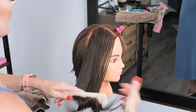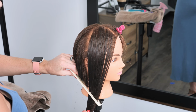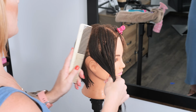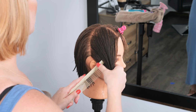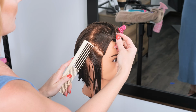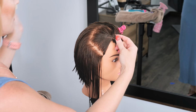you don't wanna just bring this all down and cut it down, because what happens is if you don't cut a perfectly straight line, you're just gonna keep cutting and cutting and cutting, and you're gonna lose the angle. So always take multiple sections for the sides, even if you think you don't need to, even if your client has really fine, thin hair, take multiple sections. And I always like to take the section kind of angled down because that is going to be the direction you're cutting, so it just makes more sense.